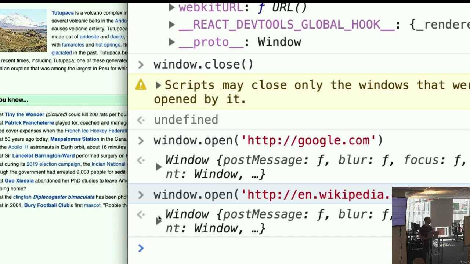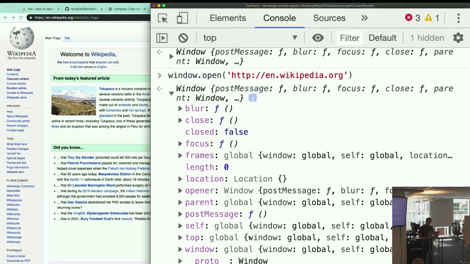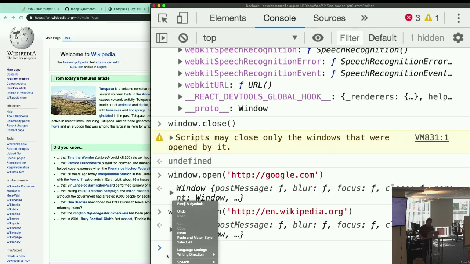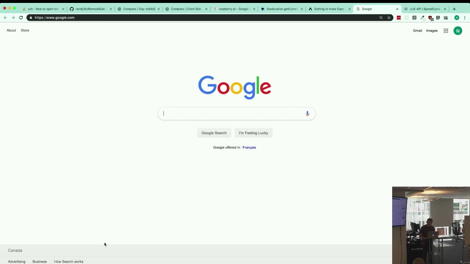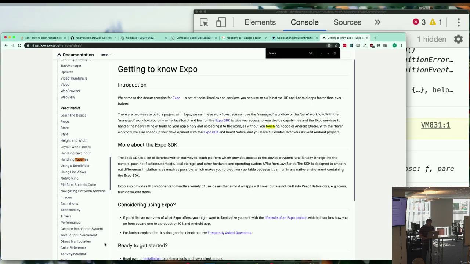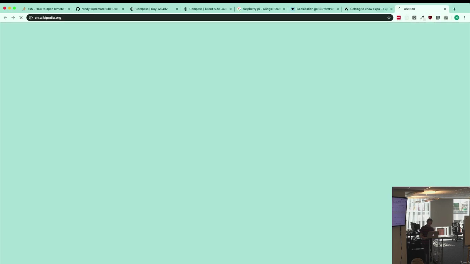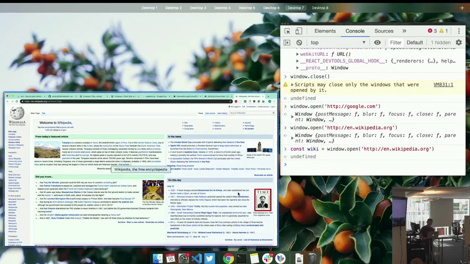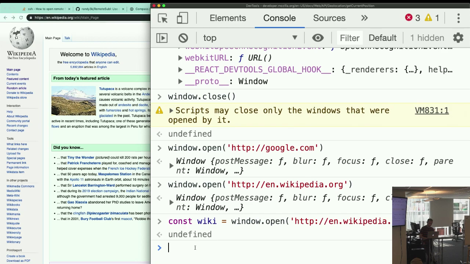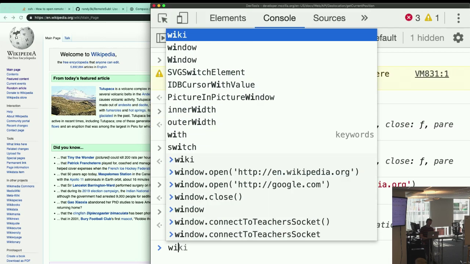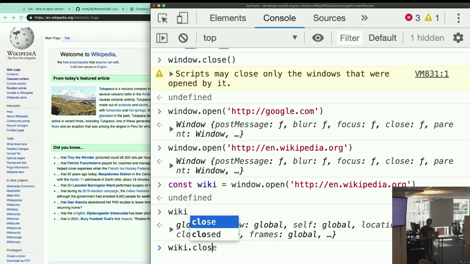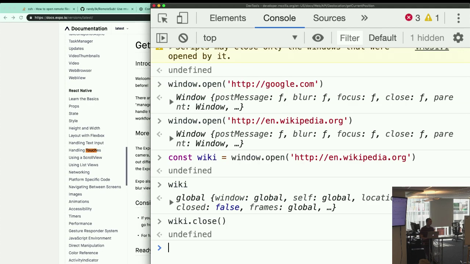It returns me a new window. This is the window that gets returned. So what I could do maybe, I haven't tried this before, but let's close these two real quick. And that one. What I could do is maybe go wiki. So I've opened up the wiki page, and I've saved it in a variable. So maybe I'll be able to go wiki.close. And I could. That's cool, right? I think that's really cool.